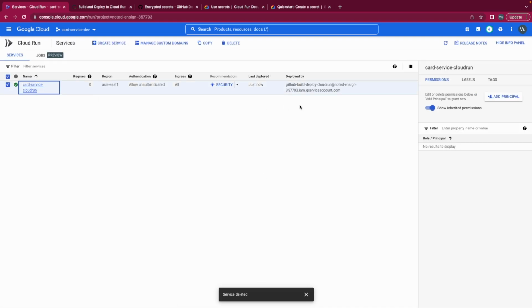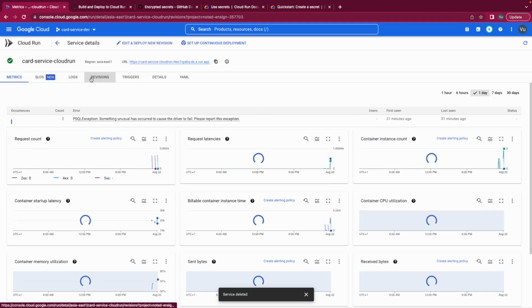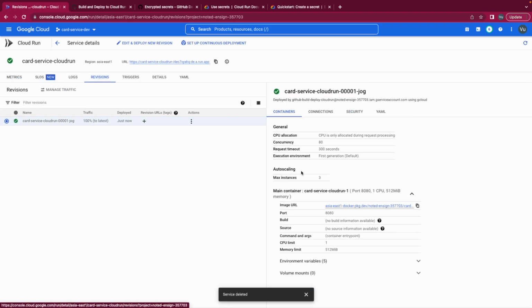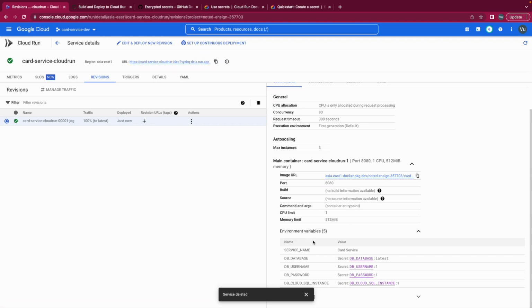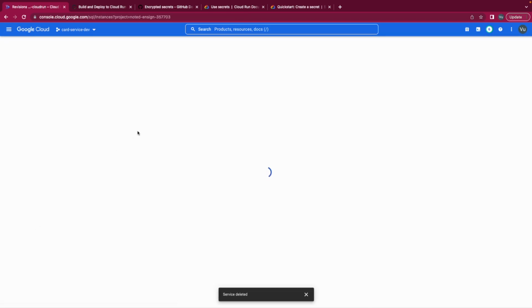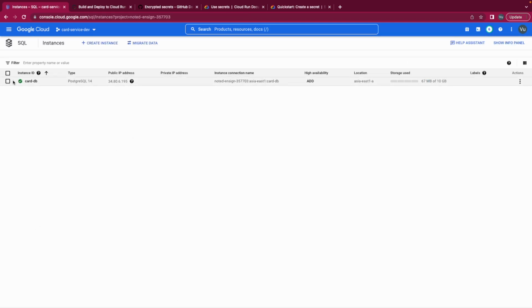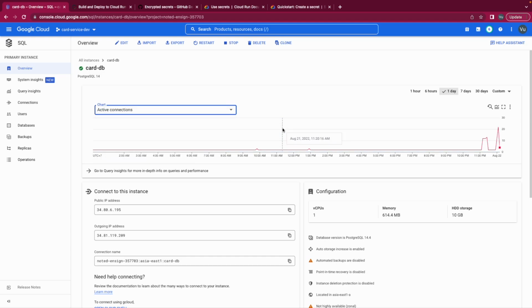Here is the revision from just now. Okay, we could see our environment variables. And take a look at Cloud SQL here, and the active connections.